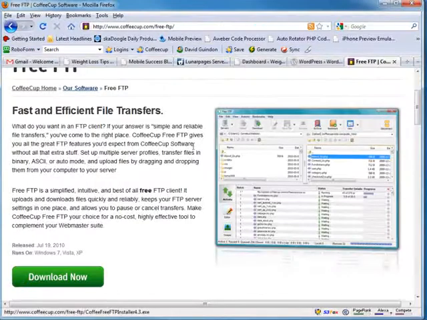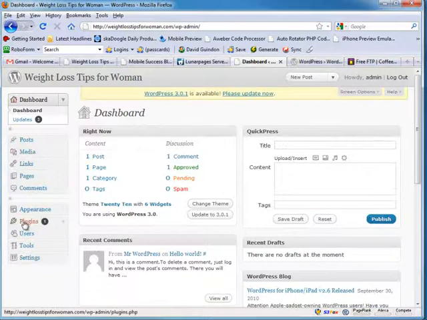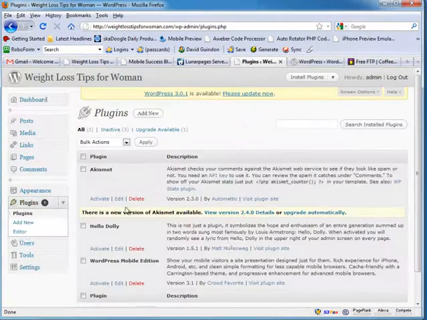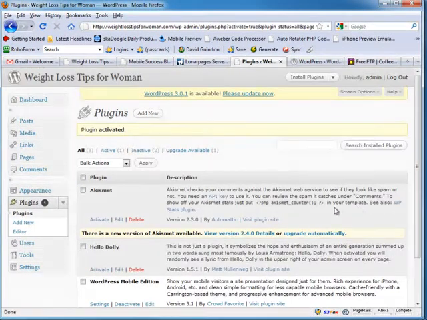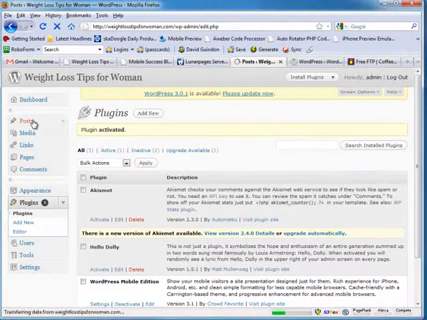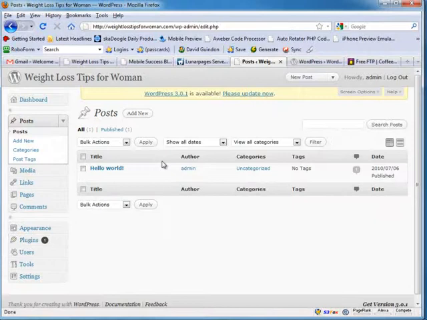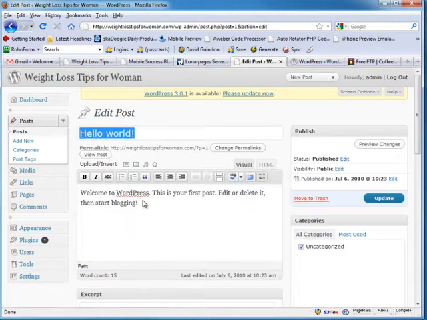Let's go back to our WordPress blog here, where we logged into. Here's the dashboard. And then click on Plugins. And now we should see the WordPress Mobile Edition. Activate this. And there we go. We now have a mobile website. Pretty simple, isn't it? Now all you need to do is go in here and start adding content to your actual posts here, to your blog. And just like any other WordPress blog, you just come in here and you can create your content, edit, and you can change your post title here and enter in your content here.